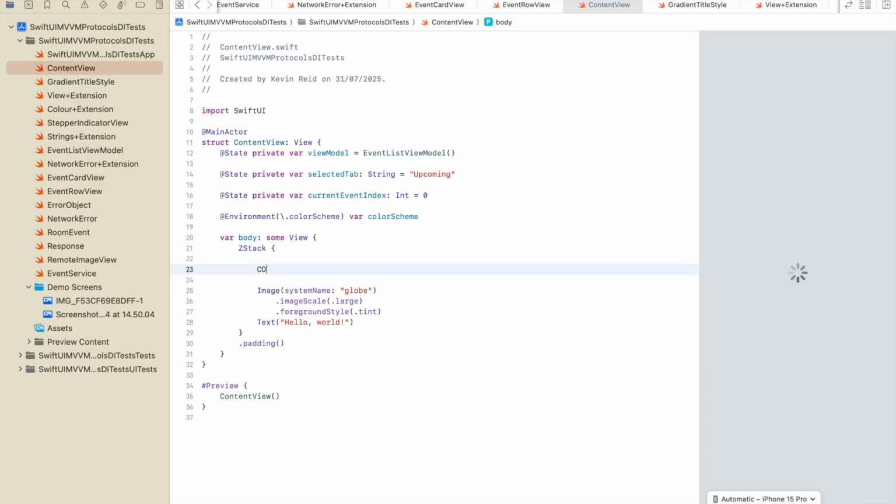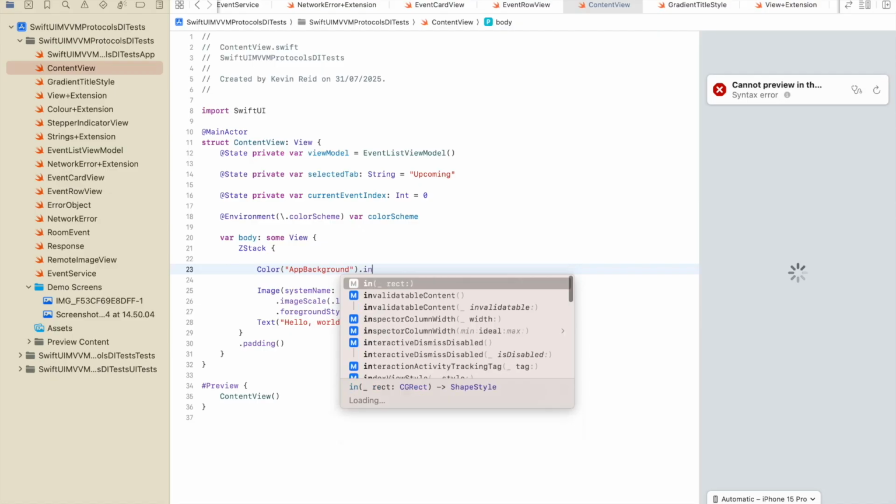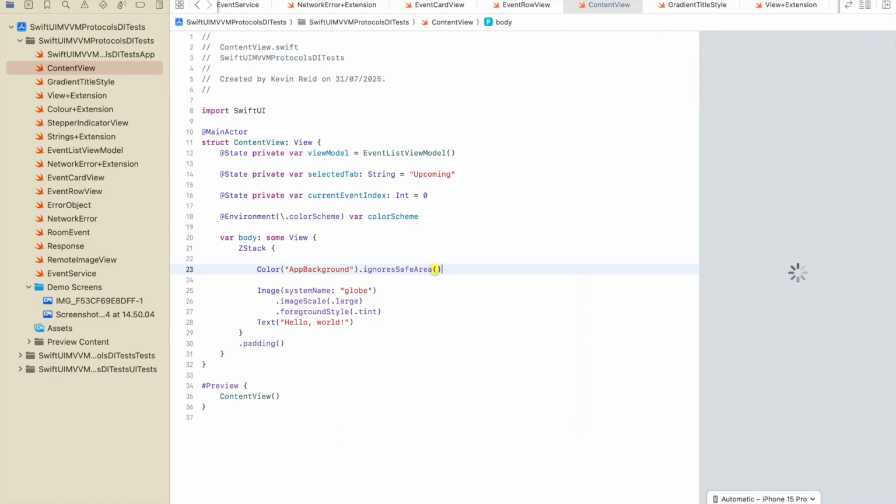It should be Color app background, ignore safe area. And that will set the background color from the assets catalog and ignore the safe area.